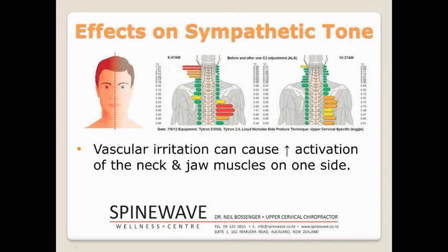The colors up here, red and orange, indicate a lot of disturbance in the upper cervical spine, and after one specific correction to C2, this is the resultant change: the reduction in sympathetic tone, the reduction in fight-flight activity in that area, normalizing vascular activity, reducing irritation, normalizing muscle tone, normalizing nerve firing, and all of that translates into a happy, healthy brain and a reduction in pain, less headaches, happy, healthy human being. And so, that outlines the premise of what we do with people to keep them healthy.